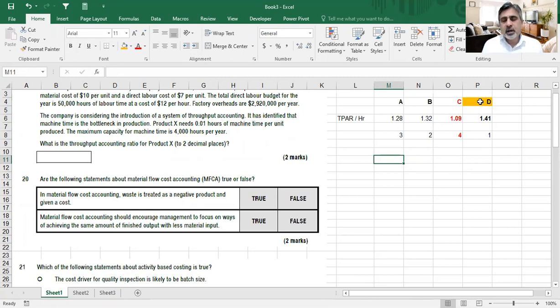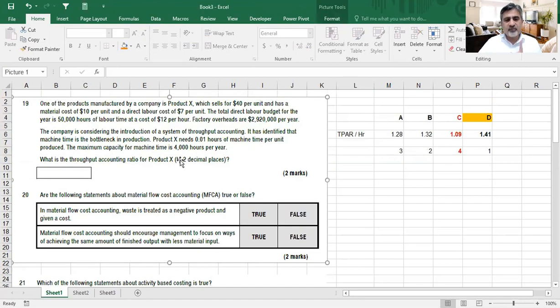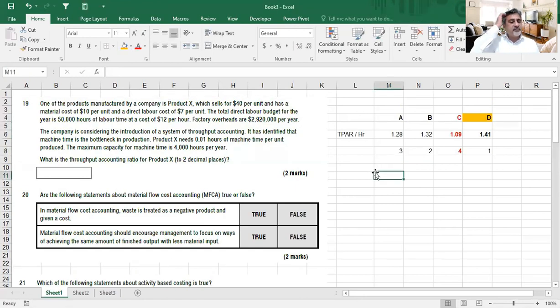Now, what we need to calculate in general, I'm not going to revise the entire lesson. You can go back and watch the lecture. I'm going to do these questions which I have picked up, because we have one complete lecture on throughput accounting, then we also have one revision or recap of throughput accounting. So I don't want to repeat the things again. You already have those video lectures available. So we just want to do the questions, but before we do questions, just one thing I want to emphasize. You should be calculating your contribution.